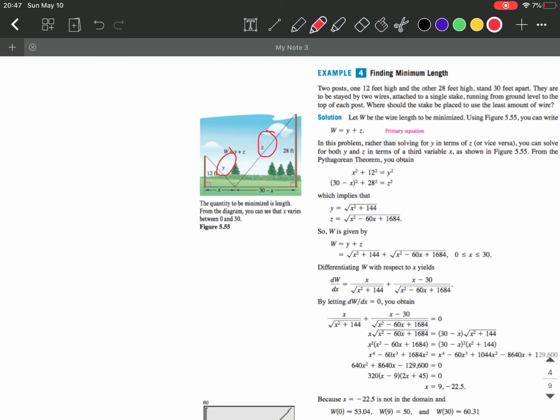So the first thing I need to do is you have right triangles. Whenever you have right triangles and you're talking about their lengths, you're always going to be using either the Pythagorean theorem or SOHCAHTOA. Right here, I think it's pretty obvious that we're going to be using the Pythagorean theorem to relate the length that we know to the length that we don't know. Let's go ahead and see. I'm not even sure the path this specific problem is going to take, but I need to have a feel for it. So I'm always going to start with what I know. Well, 12 squared plus x squared equals y squared.